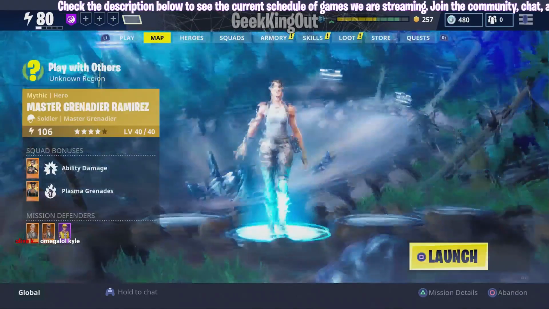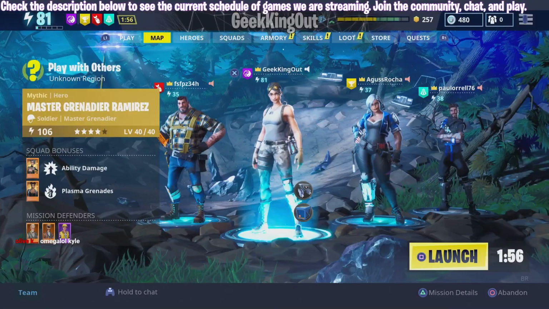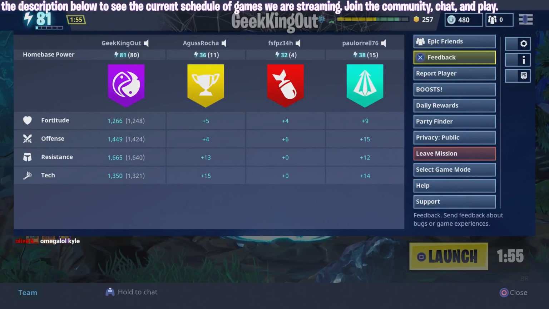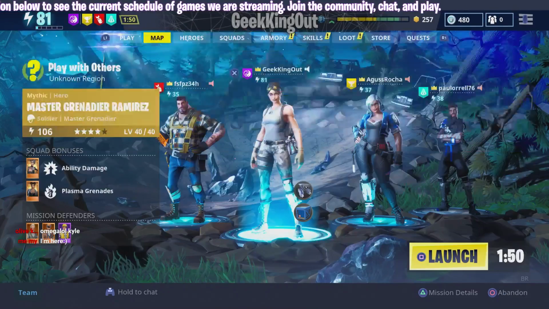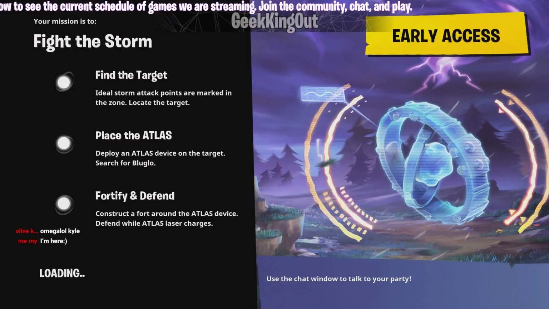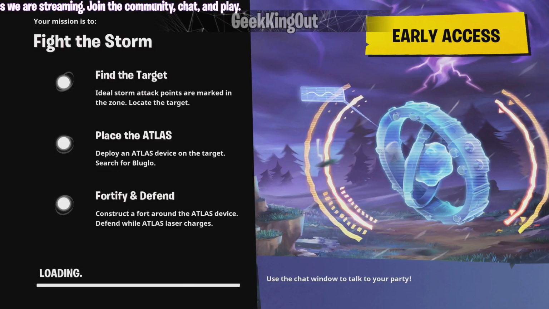I was either going to let my ground pound, my shockwave, come back to fight the storm, or I was going to do the turret. That's what I did. Turret. Okay, you're still here. Yeah. Just doing a pulse check.